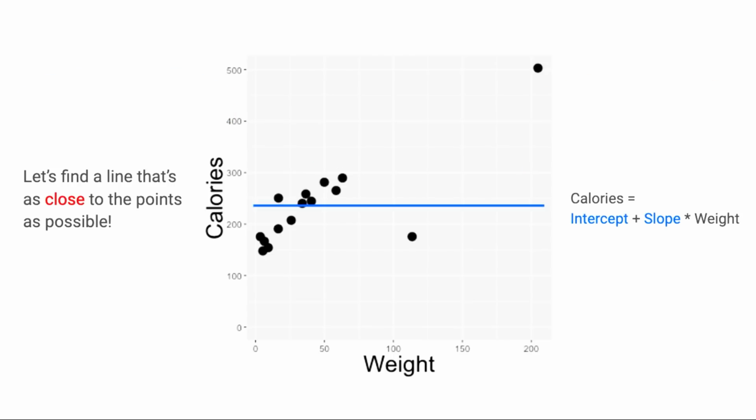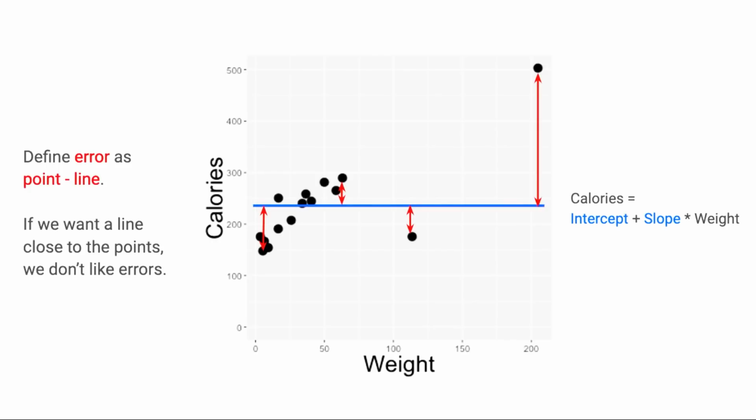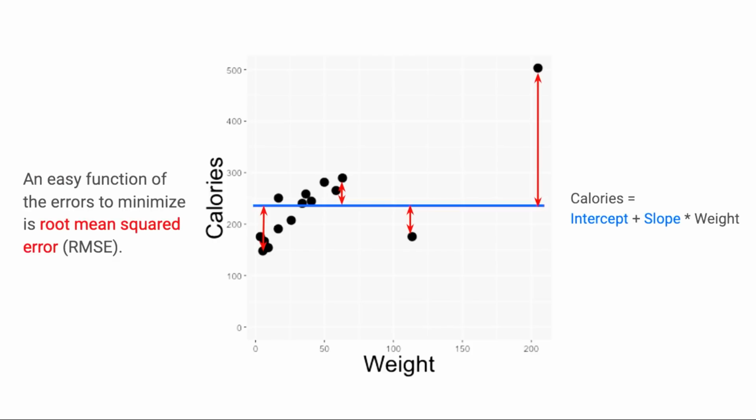If we can do better, we're going to find a line that's as close to the points as possible, because you seemed offended when I wasn't doing that. Fine. So we better define a notion of an error. What's an error? It's just the point minus the line, the truth minus what we were saying we should predict. And because we all have type A personalities here, we hate errors. So we are going to minimize a function of these errors. That is going to be the score for how this thing performs.